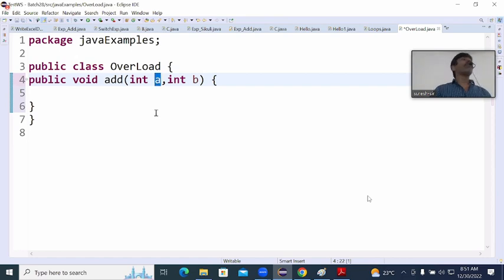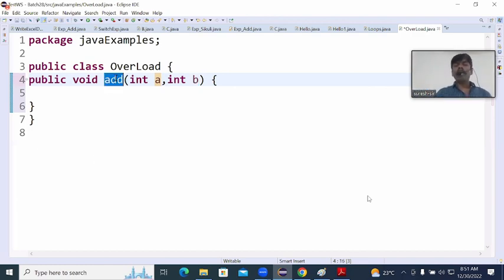What is the meaning of A here? A is a variable, B is a variable, add is the method name. For the method, we are passing variables.